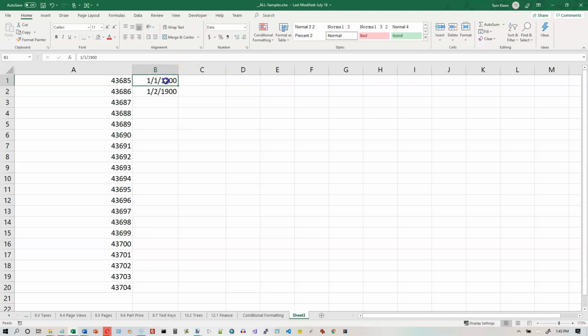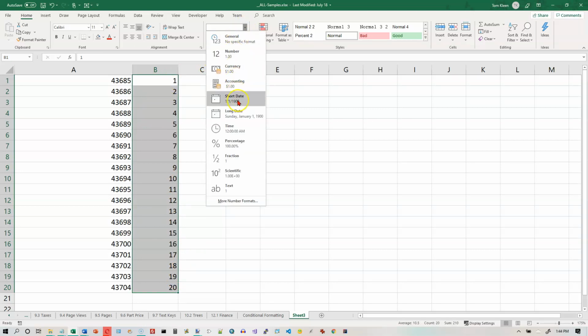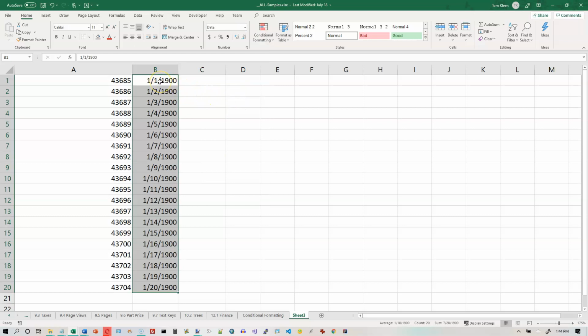And, okay, here's something funny that Excel does that can mess you up sometimes. I had some dates here before, and because I had dates here before, even though I deleted them, it keeps the formatting. I'm going to make this column general as well. And now I'm going to put in a 1 and a 2, and I'm going to get my fill handle here and get the numbers 1 through 20 all the way down. And now I'm going to go to my date format options. I'm going to choose short date for those. And you can see that day number 1 was January 1st, 1900. Day number 2 was January 2nd, 1900, and so on. So as far as Excel is concerned, January 1st, 1900 was basically the beginning of time.